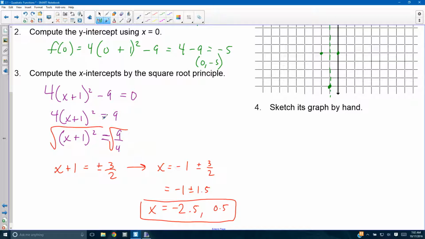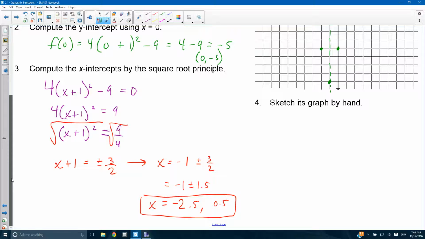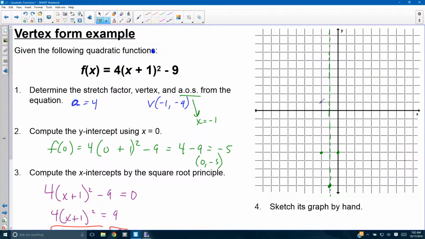So those were clean. These are rational solutions here, and I can graph these pretty well. So -2.5 is right here, and positive 0.5 is right here. Once again, these are revealing this is 1.5 units away and 1.5 units away. I feel like I won't be stressing that anymore now that I've gotten a more tangible version of this answer. And sketch the graph by hand. This is actually already pretty good, these 5 points right here.